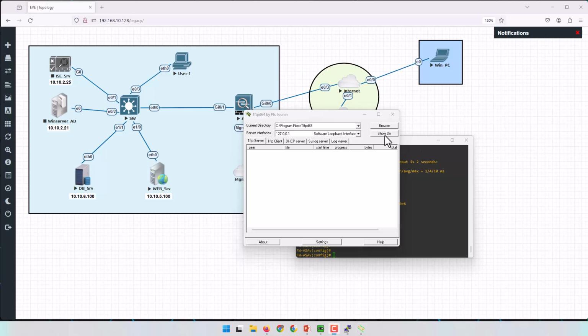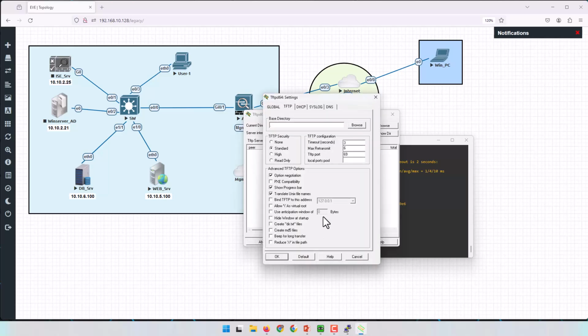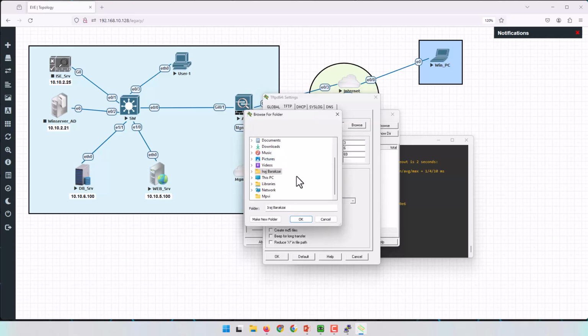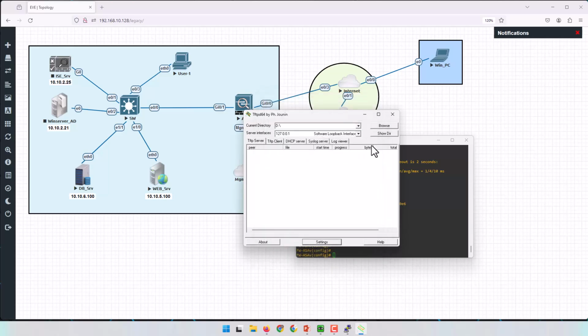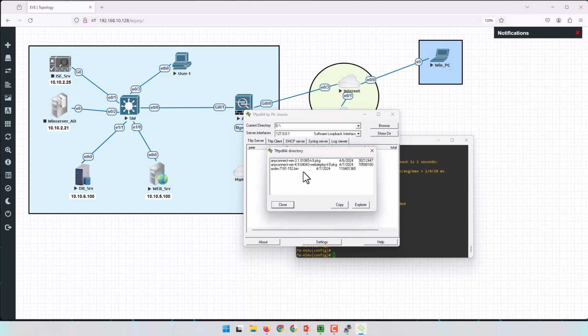Okay, let's first configure this. Let's go to the settings, and here in the TFTP tab, we have to define the drive that we have the ASDM on. My ASDM is in drive D. I'm going to do this, and okay. Now if I show the directory here, you can see that the ASDM is already shown here.